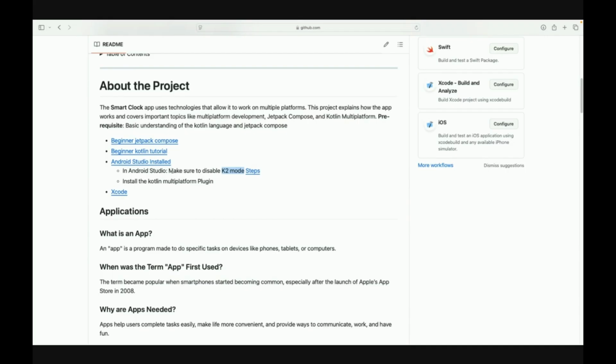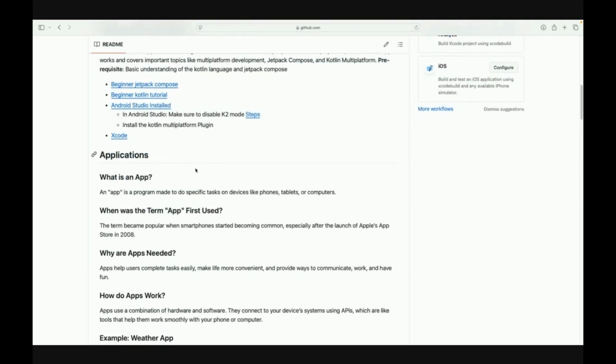You need to disable this before you can install the Kotlin Multiplatform plugin on your Android Studio, otherwise you will get an error message. You also need Xcode. The reason you need these two is that they come with emulators you can use to run your app on the IDE itself, without needing an external hardware device. Android Studio does this for Android, and Xcode does the same thing for iOS.